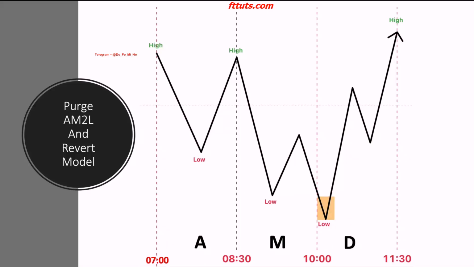If we take a look at the second AM scenario, we can see the following. We can see that this is a purge of the second AM cycle's low, and the market then reverts higher. This occurs when between 7 to 8:30 the market has been delivering lower, then during 8:30 to 10 the market continues this sell side delivery, so the market is drawn lower. Why is it drawing lower? Because on a higher time frame, it is retracing into a point of interest.